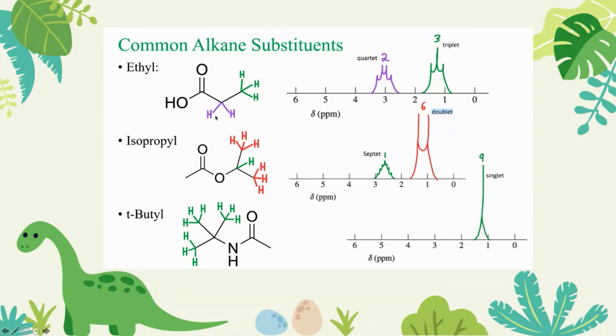You can only have 3 hydrogens on a terminal carbon. So that's a really great thing to see. And then when you look at that, you're going to see that, for example, our carbon with 2 hydrogens, that peak is going to be split 4 ways, that n+1 rule, right? So if I have 3 neighbors, I'm going to do 3 + 1, 4. And then same thing, this signal with 3 has been split 3 ways, which means that it's got a neighbor with 2 hydrogens. So you can say, oh, these are linked together.